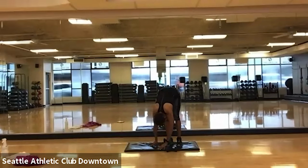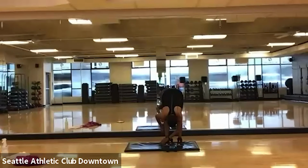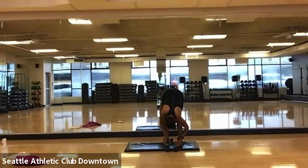In this forward fold, I want you to take your right hand to your opposite foot and give yourself a little twist. So you can drop that shoulder down. And then you're going to switch left hand to the right foot. Give yourself a little twist. Get back to center, soften those knees, and roll yourself all the way up.